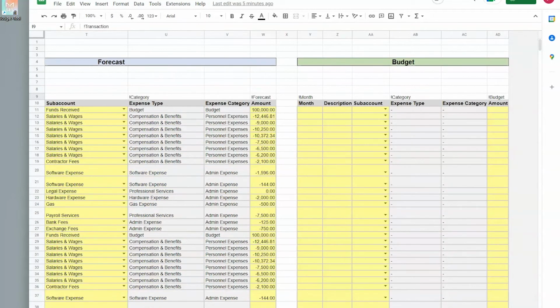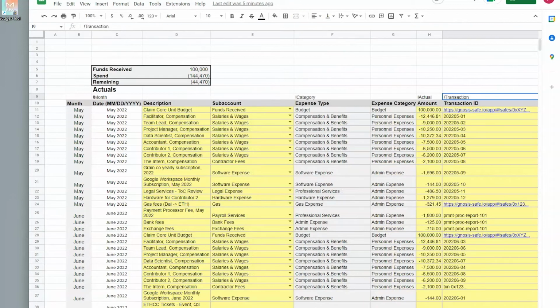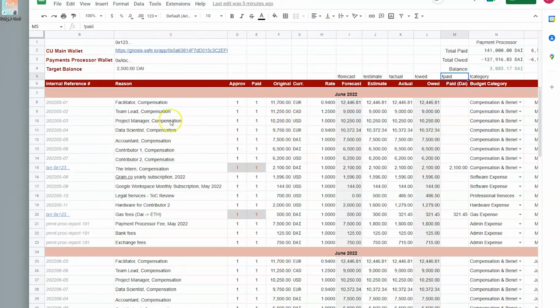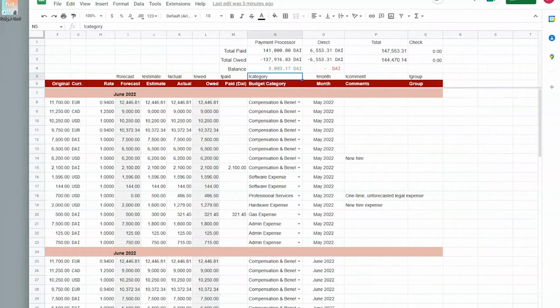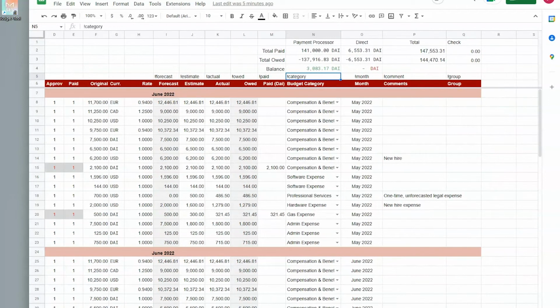Now going back to the SES template, we see the same pattern here as well. So one needs to add these tags on top of the titles for the columns so that the budget tool can read.